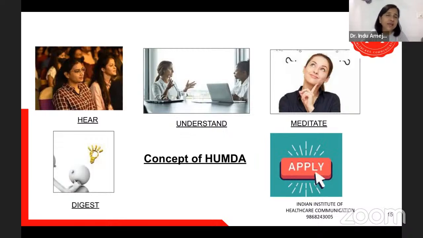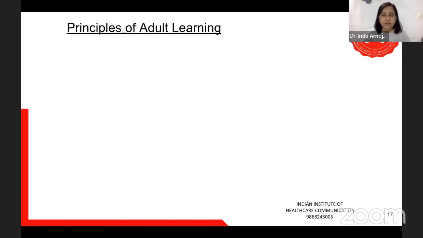This concept again should help us learn to be patient when we are dealing with an adult audience. With children, they'll immediately pick up whatever you say. They'll blindly take what you say. They'll trust you so much, they'll go home and even fight with their parents: no, my teacher has taught me this, this is the right way of doing this, you don't know how to do it. But with adults, that's not the case. So again, it teaches us to be patient with an adult audience. While facilitating, please remember, don't expect immediate application of what you are teaching or sharing. So this was, in a nutshell, about adult learning, certain principles that will further help you.